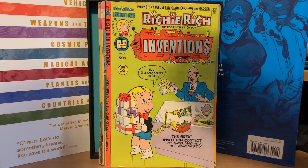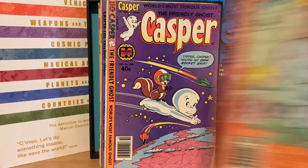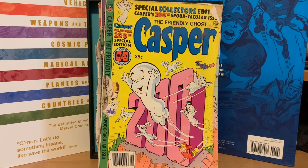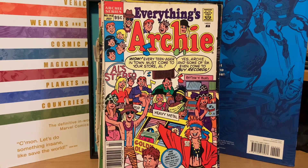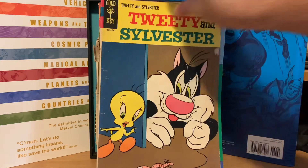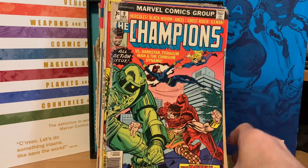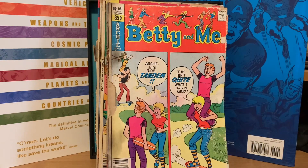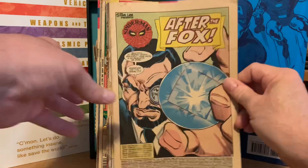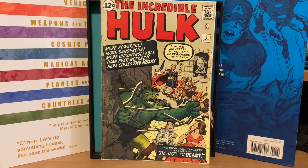And then I got Richie Rich, Sonic the Hedgehog number 11 — no cover. Casper, Casper, Casper, a ripped up Casper. But you know what, for $8 for 32 comics — Cybernary was in there, Everything's Archie. Like I said, I really bought it for those Ren and Stimpies. And then Walt Disney Comics and Stories, Tweety and Sylvester, Archie Riverdale High, Betty and Veronica, a random Champions number 9 that's beat up to crap, Reggie and Me, and Betty and Me. And in the last one, another coverless comic — Marvel Tales number 277 featuring Spider-Man. I was super excited because this one was in there. How can you complain for 25 cents?